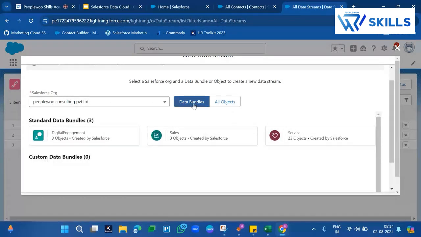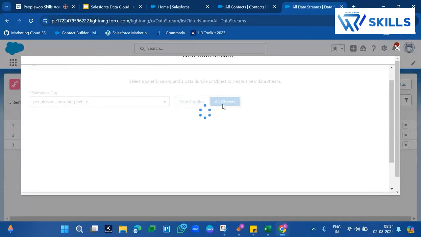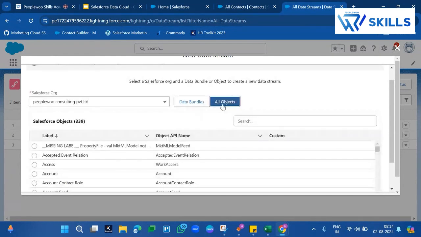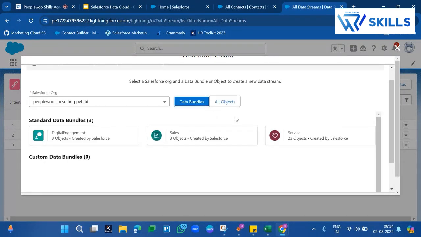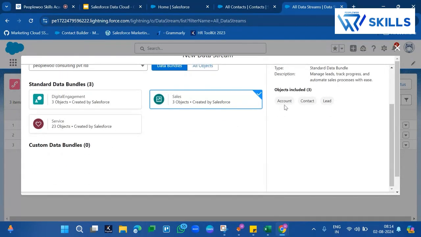Here we have data bundles and all objects as two options. Salesforce has provided some basic objects in the Sales Cloud bundles, which we just installed. In that Sales Cloud, we have account, contact, and lead as starter bundle objects.